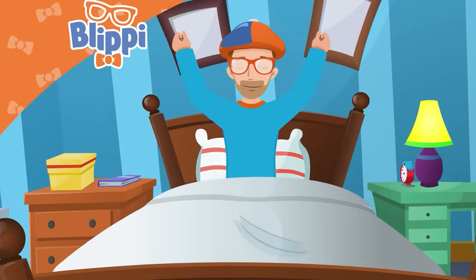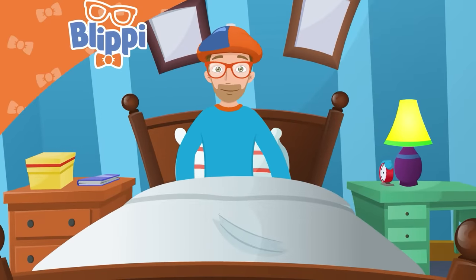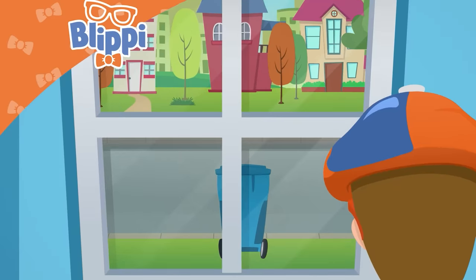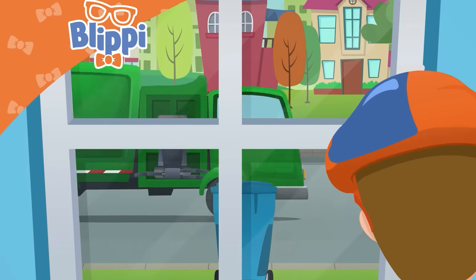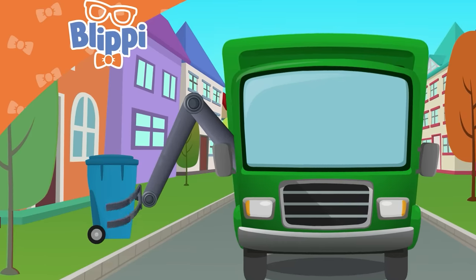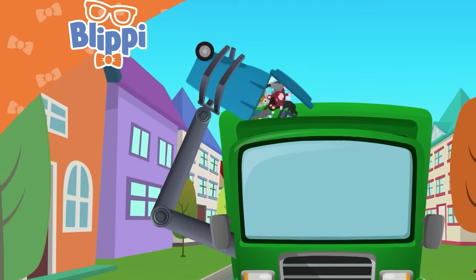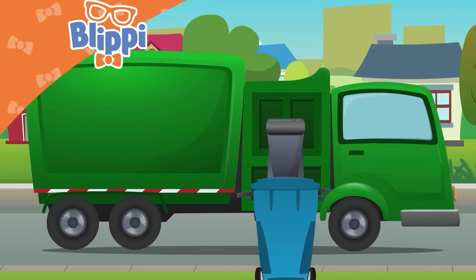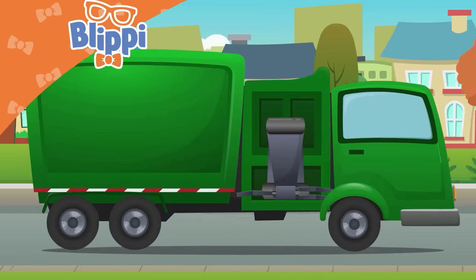Sometimes when I wake up early in the morning, I hear a monstrous sound. I look out the window and there's a garbage truck picking cans up off the ground. It empties the can and puts it back down, then drives away so loud.